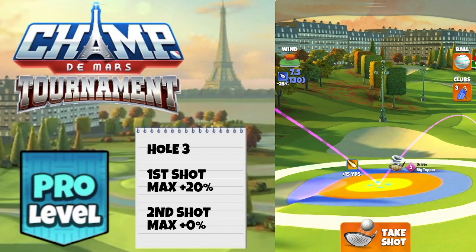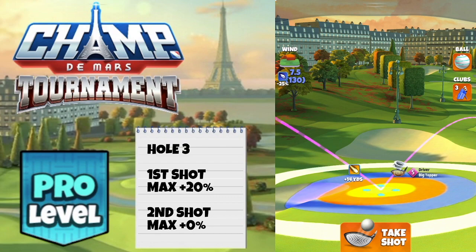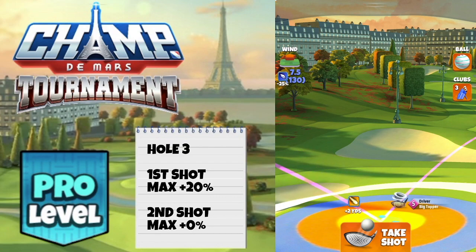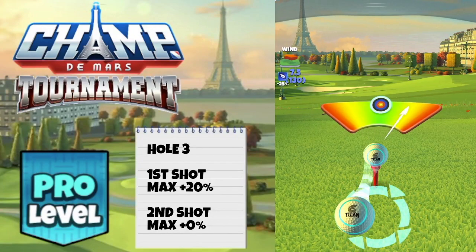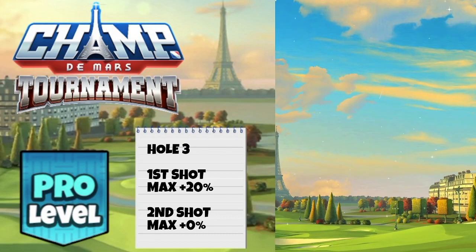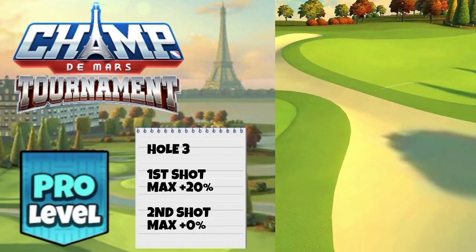Different plus yards if you're using big topper level 6, of course. We're going to adjust this one max distance, 20% elevation. Max plus 20, no need to push up, just leave it where it is. Then we go with half a ball of curl to the left and hit perfect. Very important to hit perfect when you're using the big topper due to low accuracy.